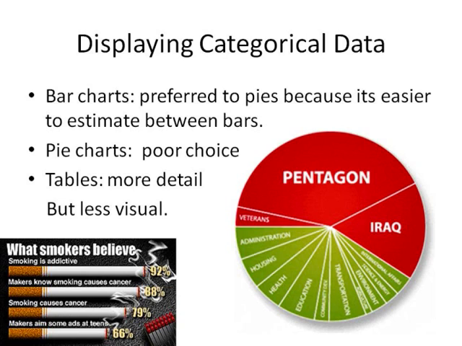Tables are great because they show lots of detail, but often tables become confusing and cumbersome to work with, and you can't just glance at a table and get the big picture. Oftentimes you might have to study the table for quite a long time to get the big picture. So what you're trying to say with your data will determine whether you use a pie, a bar, or a table.